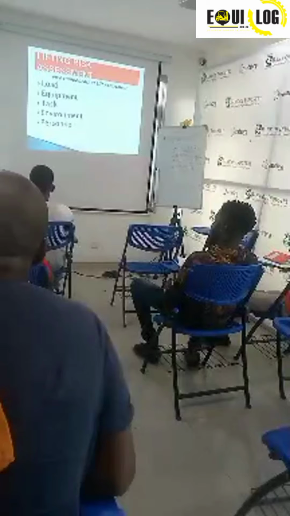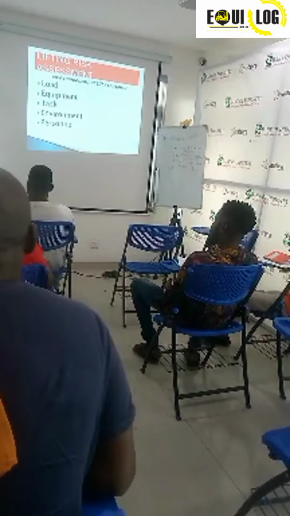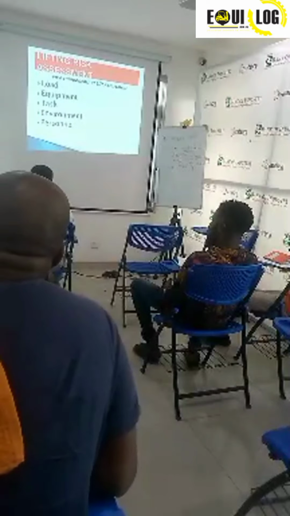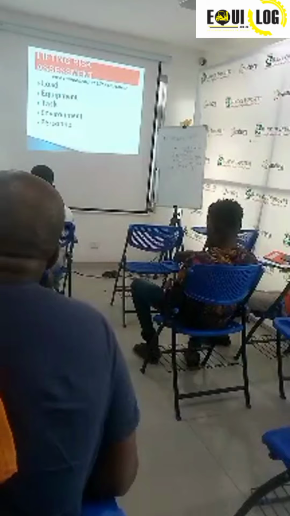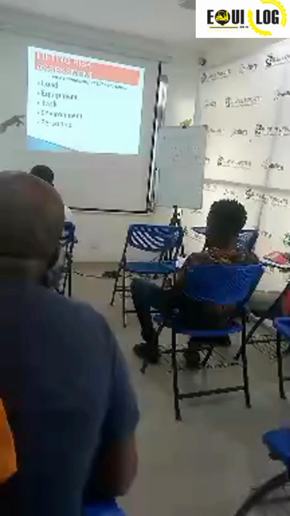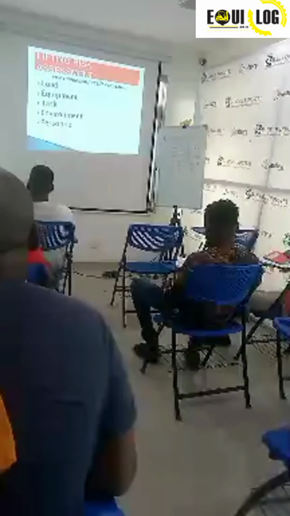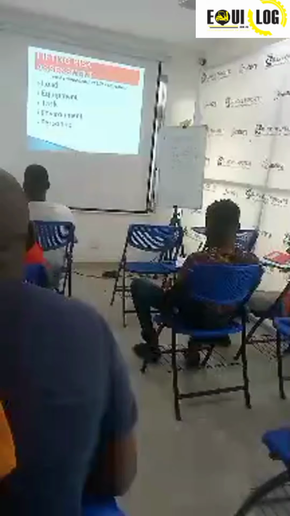Then the equipment inspection. Then the task. In lifting, we are looking at your task. Your task is, where am I picking this load and where am I dropping the load? So you have to understand, if I pick this load here, this is where I'm going to drop it. Knowing this will help you know where to set your plane and what movement you use to take it up. Then we look at the environment, which is the ground environment, and personnel. In personnel, we are looking at how trained you are.